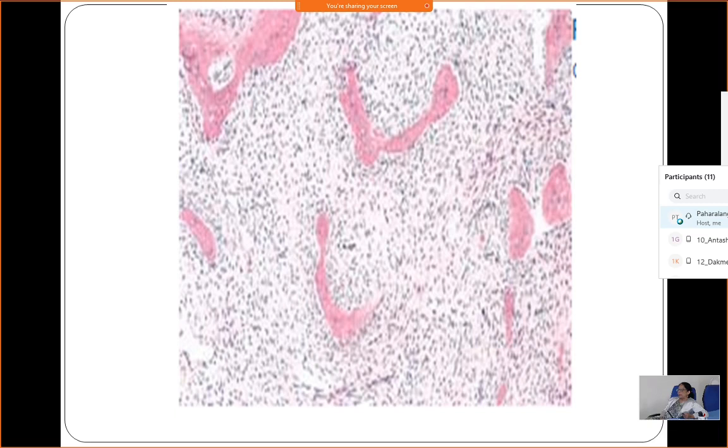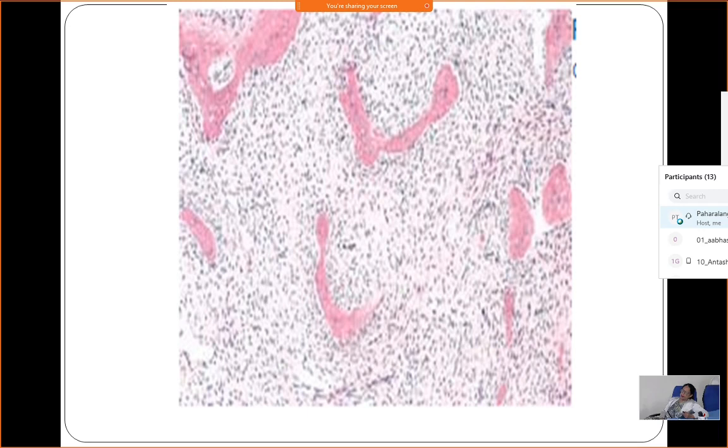This was a picture I stopped at yesterday. This is a picture of fibrous dysplasia, which is a benign tumor. And here you are seeing this pink material is the osteoid that is formed, which forms different shapes like Chinese letters, the cuneiform shapes. But the thing is, this is not really a complete osteoid. It's a developmental abnormality, and that is why it's called dysplasia, fibrous dysplasia.